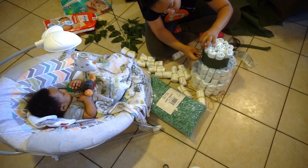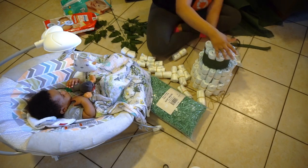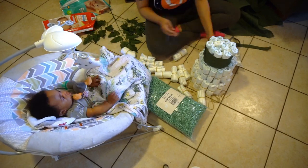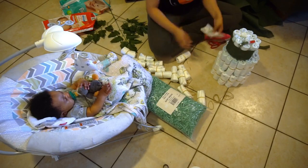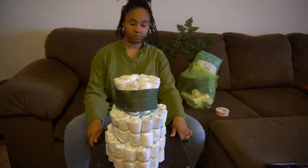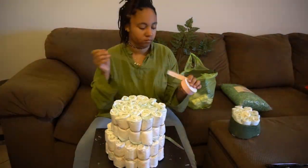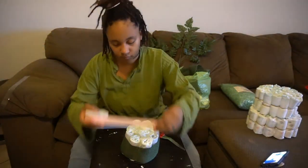Now at this point, I'm just making sure that I can have pieces of burlap that fit properly on the top smallest tier or level. And I was using the crackle or crazy glue or whatever that glue is called. Didn't really like just that glue, so I asked my friend for her glue gun. And I think personally the glue gun worked a lot better and a lot faster at sticking.